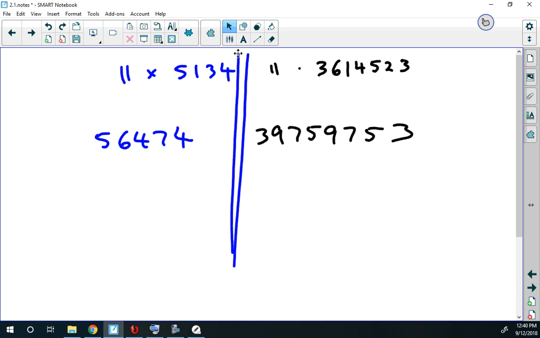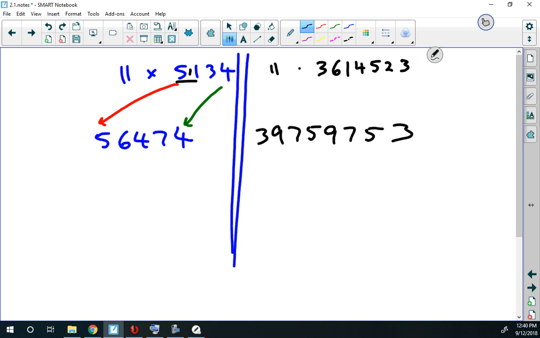Anybody see the trick? The first number is the first number, and the last number is the last number. But in between you don't multiply. You take 5 plus 1, and then 1 plus 3, that's 4, and 3 plus 4, that's 7. You got to be careful when you do that. Notice the numbers next to one another in the multiplicand: the sum of those has to be less than 10 for that to work. If they're not, it's a little trickier.